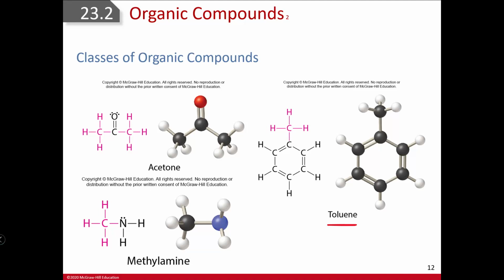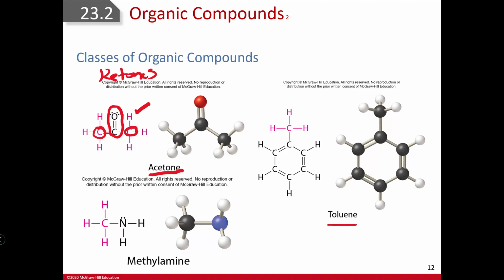So the first one we've really already talked about, the thing that flags it for you here is the carbon double bonded to an oxygen. And then you look at what's next to these two carbons, and there's a carbon on this side and a carbon on this side. And so that tells you it's in the form of a class of compounds called ketones. And again, this is called acetone. And what I want you to be able to do is a Lewis structure, and then I want you to be able to do the geometry.